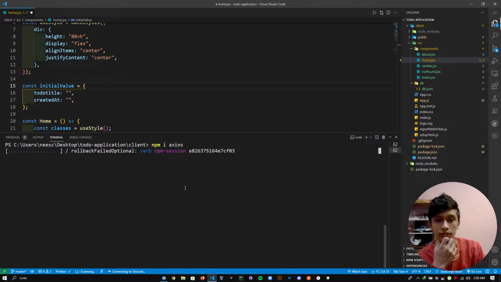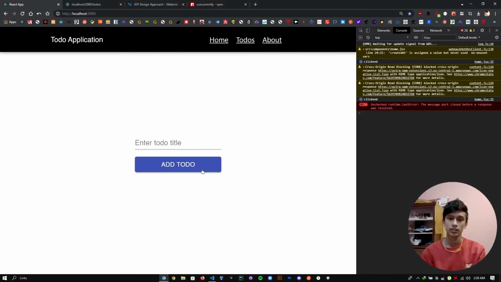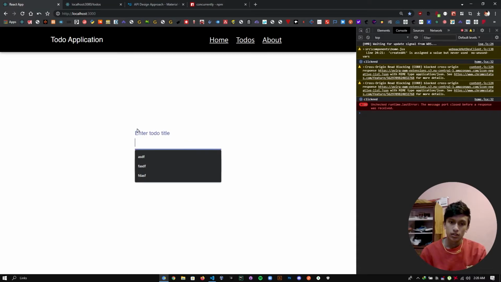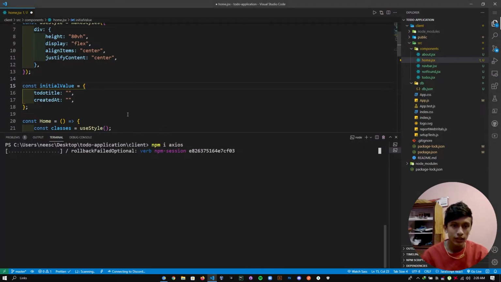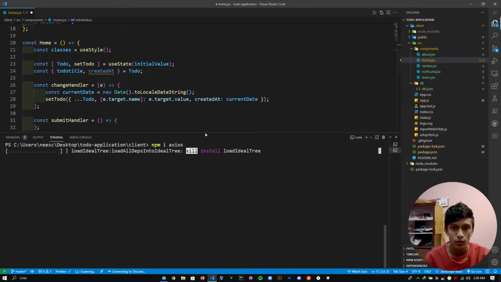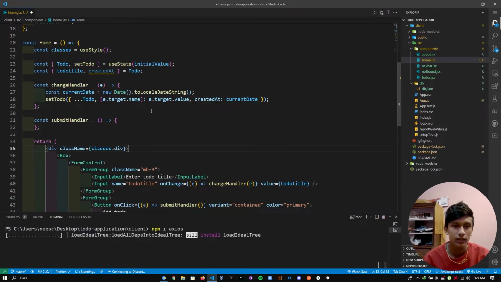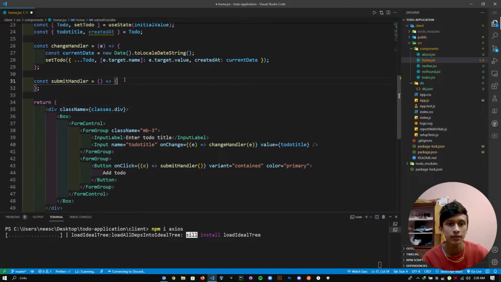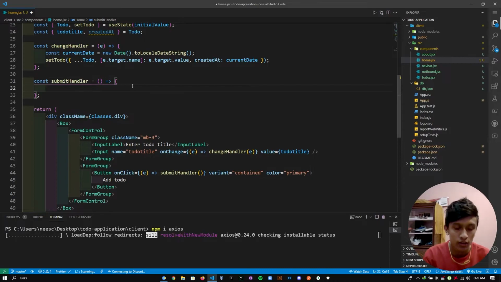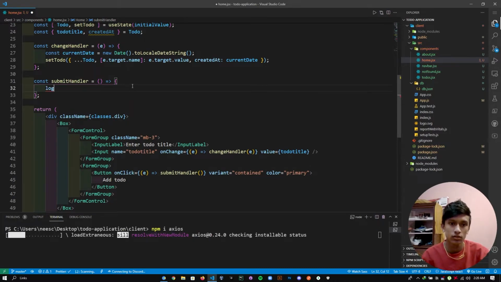Let's wait some time for the installation of Axios. In the meantime I will make the check. Okay, so make the check here. Log if I am getting the todo title here.